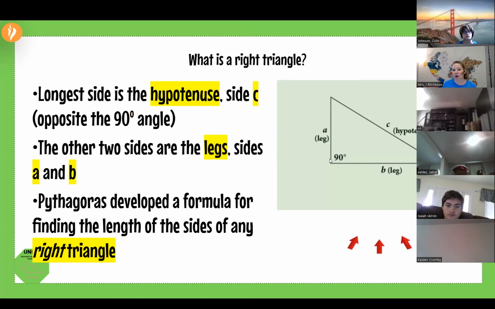So 2 squared plus 4 squared. Does that in fact equal 6 squared? Well, let's see. 2 times 2 is 4. 4 times 4 is 16. And 6 times 6 is 36. Is this statement true? Does 4 plus 16 equal 36? That is not true. Because what is that? 20, right? Yeah. 20 does not, in fact, equal 36. So if this were the question, is this a right triangle? The answer would be no, of course not, silly. And that's the way we would prove it, by using the Pythagorean theorem.